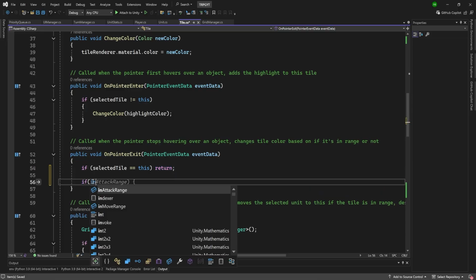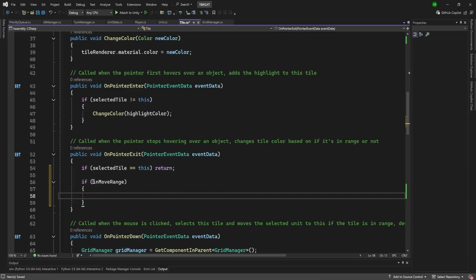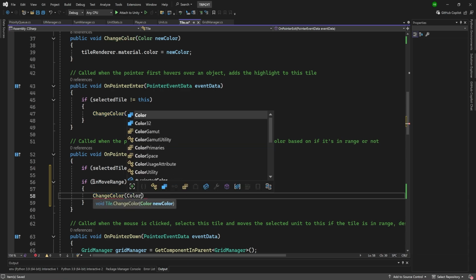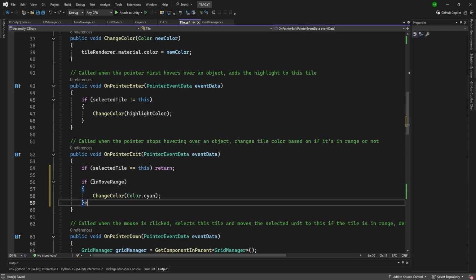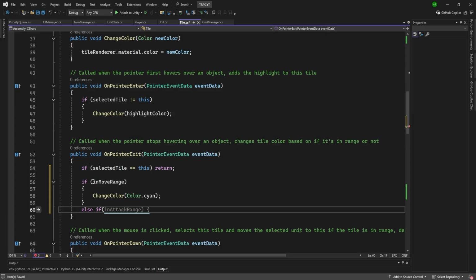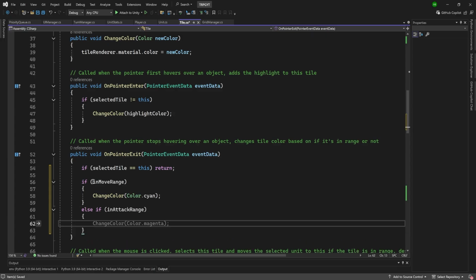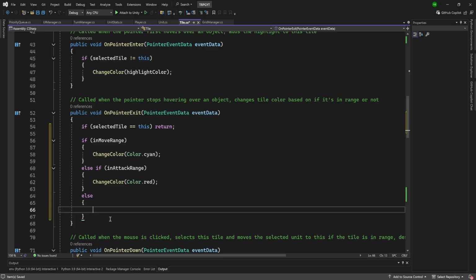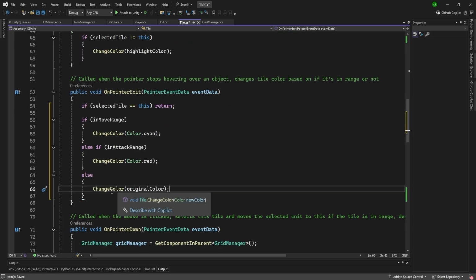Otherwise, if inMoveRange, then we're going to change color to Color.cyan. And we'll do else if inAttackRange, we'll change color to Color.red. And then our final else is going to be change color to our original color. So it's not as compact as the nested ternaries we had, but it's easier to read.